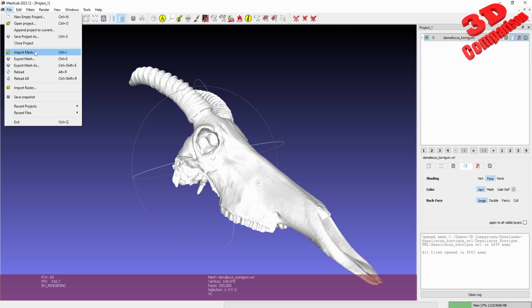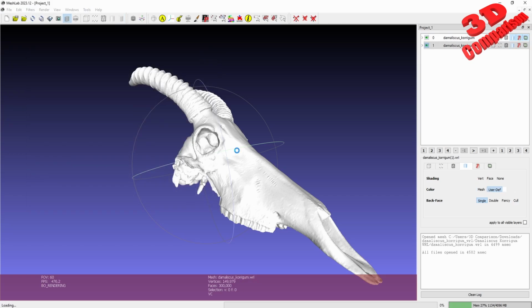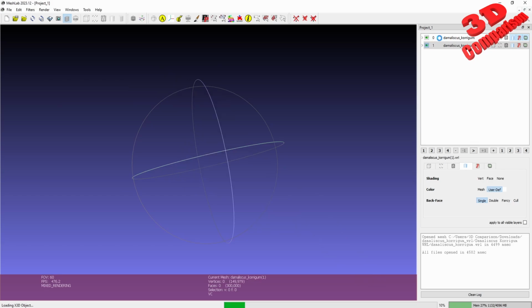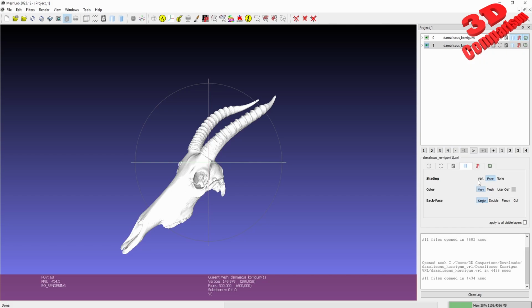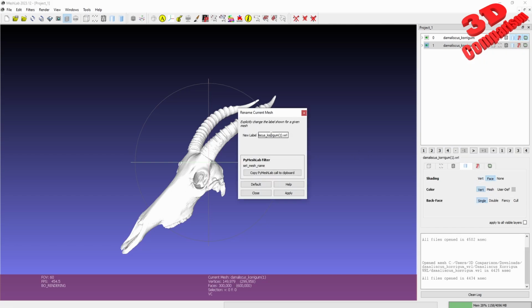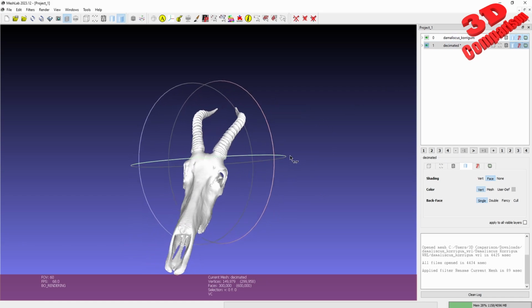I'm just going to import this model again, a second time. So you're going to see over here within the project those two models. I'm also going to rename this. So rename current mesh. I'm going to call this for the label decimated. And the first one will be the initial one.